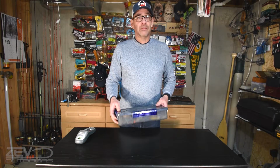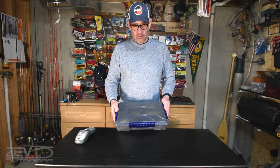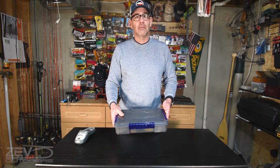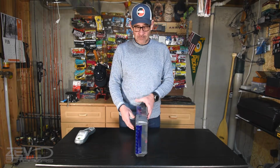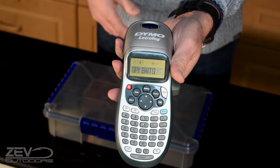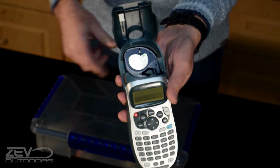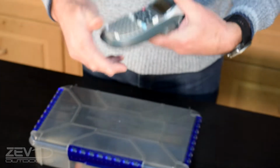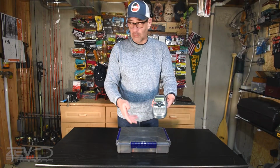So guys, one thing I like to do with my boxes in the boat, especially if you've got boxes that are opaque or they're hard to see, and a lot of times everybody stores them in the box like this, so it's really hard to see in them anyhow. So what I did is I bought this Dymo label maker, and it's just a cool little deal. It's got simple label material that you put in the back, it's got the keys on the front, and you can just simply make labels with it, and they really hold up well.